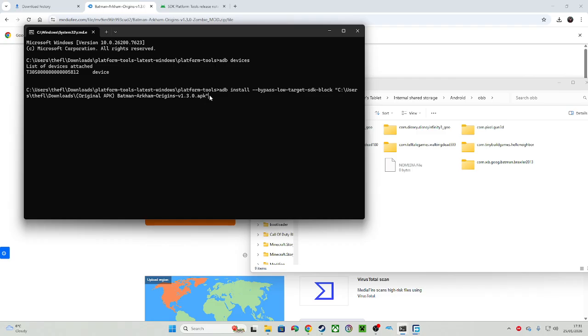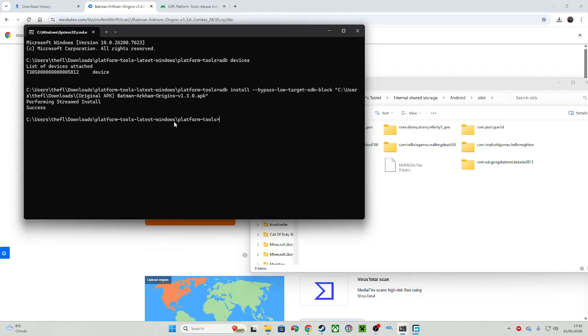After this, press space and then press enter, and it says performing streamed install. Sometimes you'll get a pop-up on your tablet or phone asking if the app is unsafe or scan recommended. Just click yes. It might ask you for your PIN. The app is not unsafe, it works just as it should. But in this case, it hasn't popped up. I would still keep your tablet or phone unlocked while you're doing this, just so that you can see it and everything. But yeah, that's it for the PC side of things as of right now.